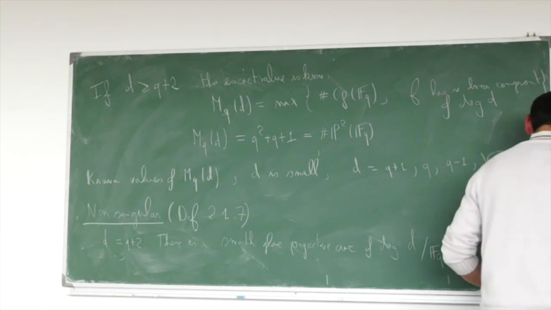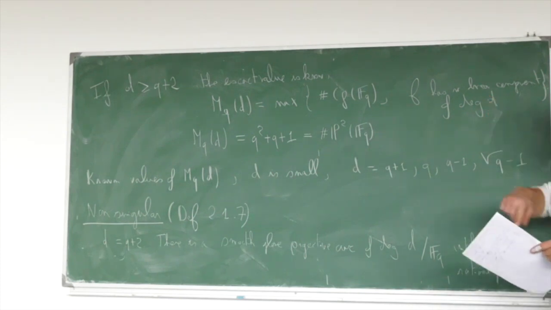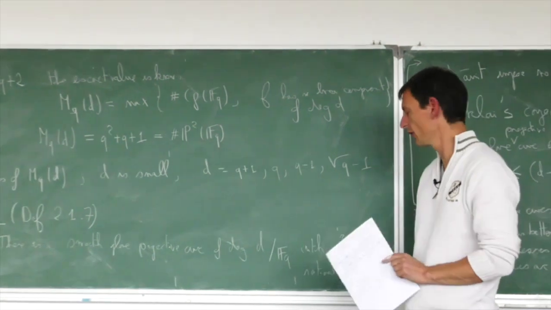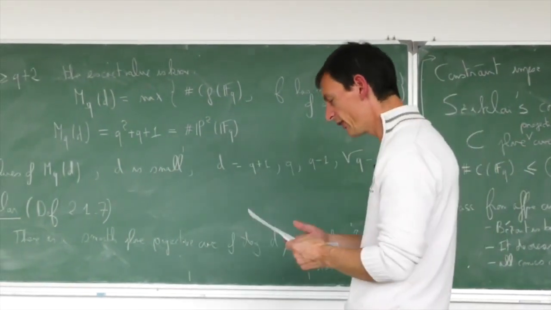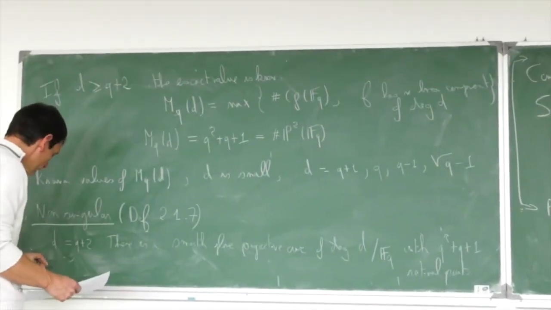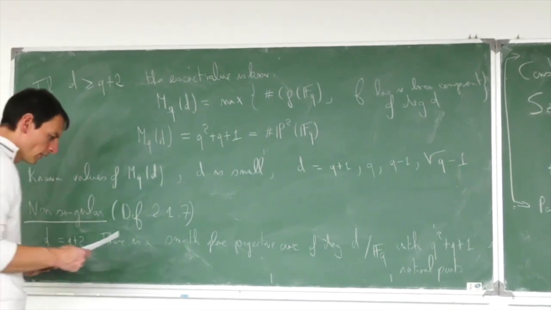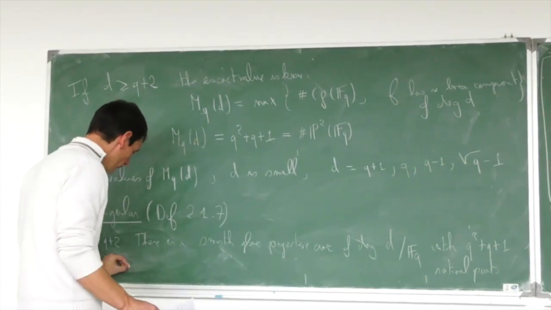So this is really a strange object if you think about it. It is a plane curve which is not going to have any singularities and which is going to fill all the rational points in the projective space. It's a nice example, and this has been obtained, for instance, in an article of Homma that we might study a bit in an exercise later, which is called non-singular plane filling curves.